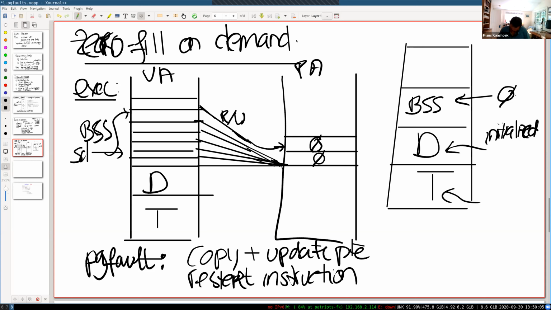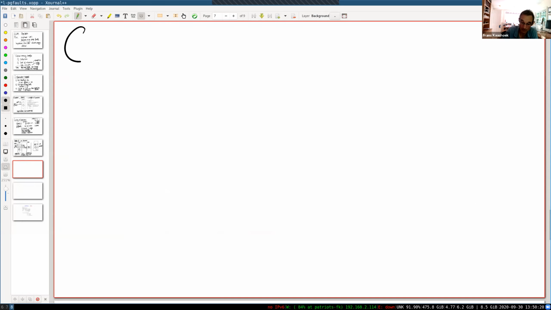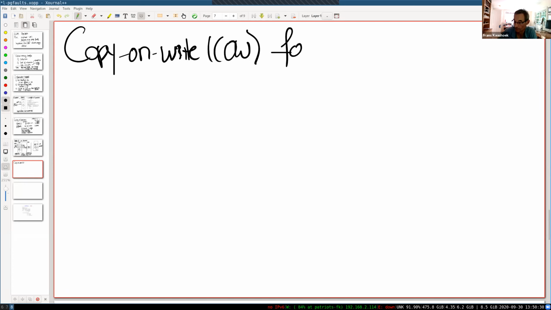The next one is a very common one in many operating systems, and in fact, it will also be one of the topics in one of the labs. And that is copy on write fork, or sometimes called cow fork.